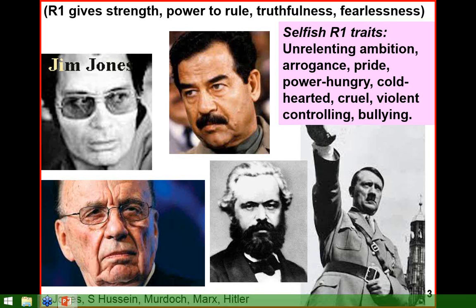Jim Jones, as we know, the leader, I just forget the name of the spiritual group that he started, but he became a very powerful spiritual leader in the United States. And when he started to run afoul of the law, he moved out into South America. And then when he started to have politicians from the United States go down there and investigate what he was doing, well, he killed the politician who went down there, and I can't remember his name, sorry. And then they killed all the followers as well.